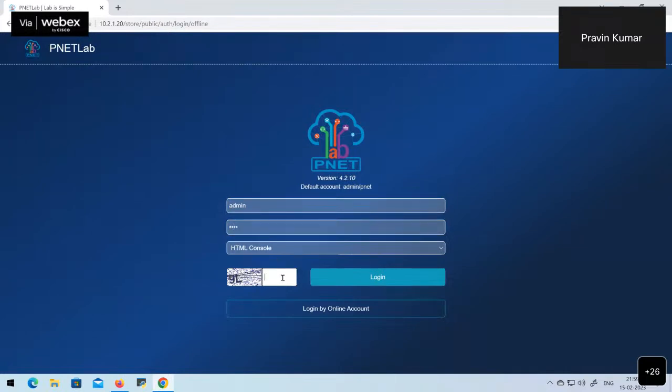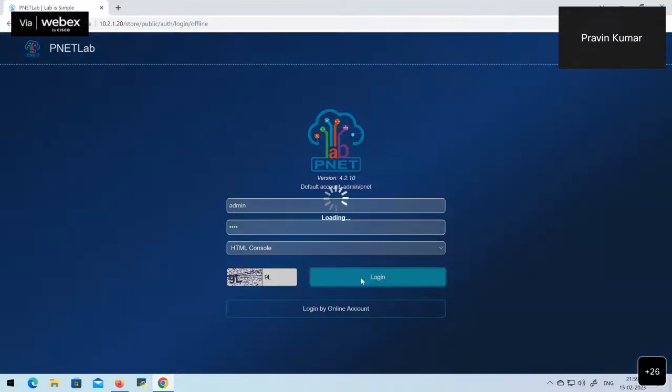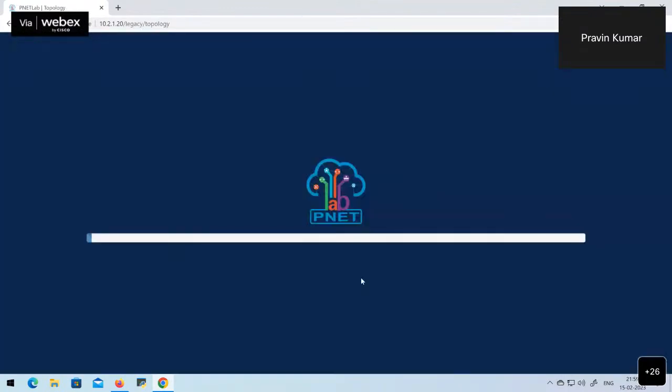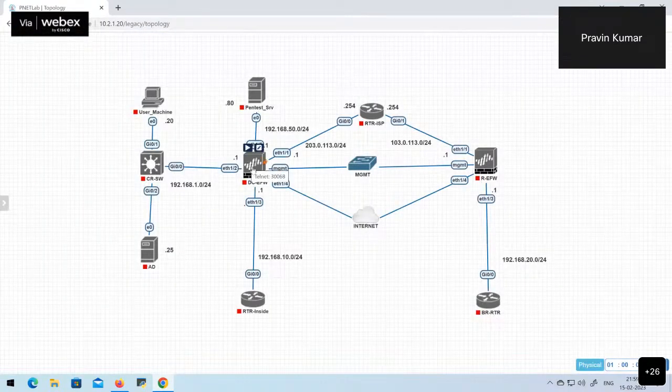So this lab I'm going to access is just for demonstration. The lab you have been provided with is the official lab from Palo Alto, where you are going to get proper lab documents, a lab workbook, step-by-step tasks, everything will be provided. You can log in and immediately start working on it. It will be a ready lab.